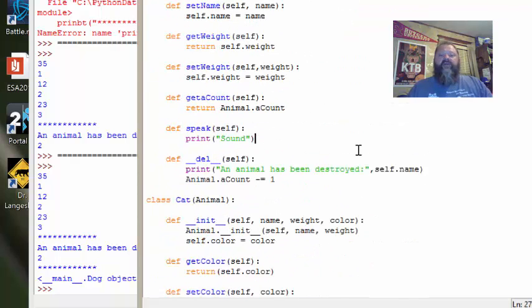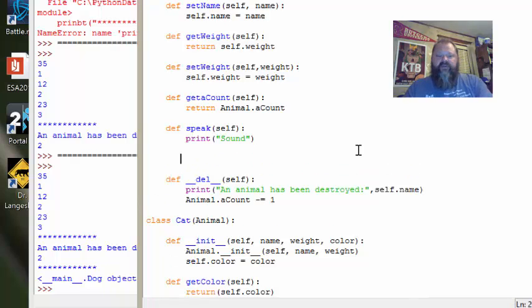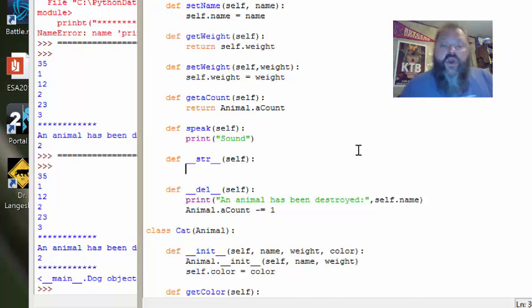And I usually do this right before my deconstructor because the deconstructor is always last. We call that dunder str, or string. Okay? Let me just give it a self. And then what string does is return a string. And that string is what the print command will throw to the screen. Okay? This is an example of overriding the methods that come with the superclass, that big overarching class that every class inherits from.